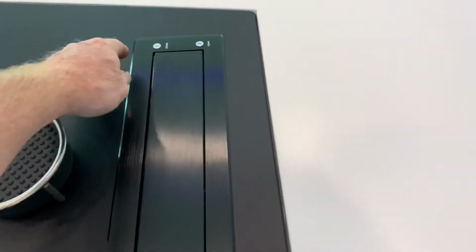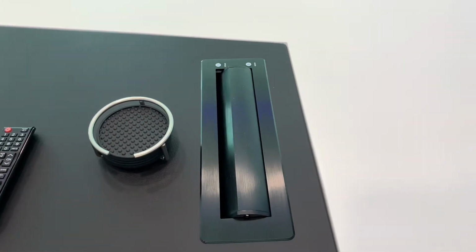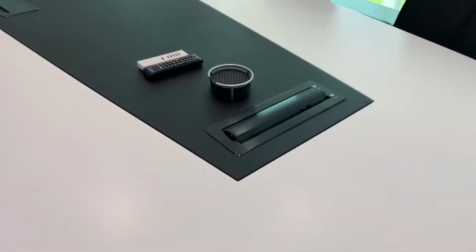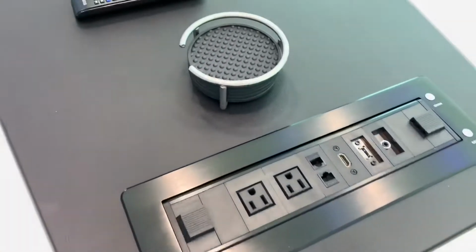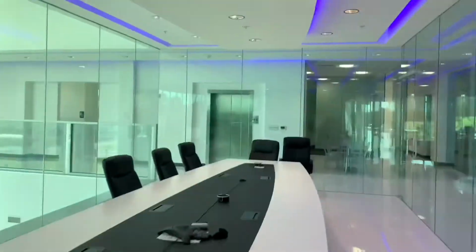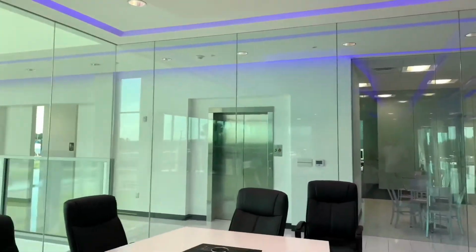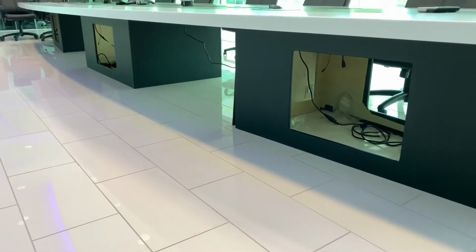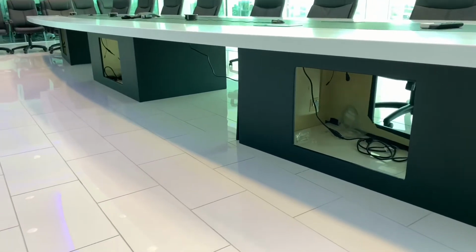Here's the tabletop connection boxes. This one's motorized, so I put a motorized one on each end, just because the center ones are regulars. But the whole idea of this design is to match that cloud up there. That's what we came up with. The openings in these will get an infinity glass, and I'm about to show you how I built them.